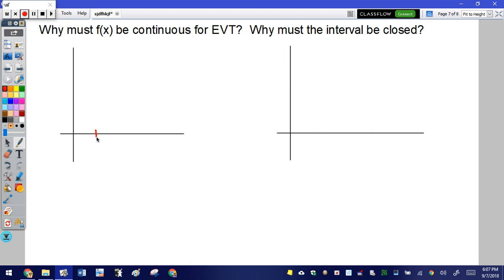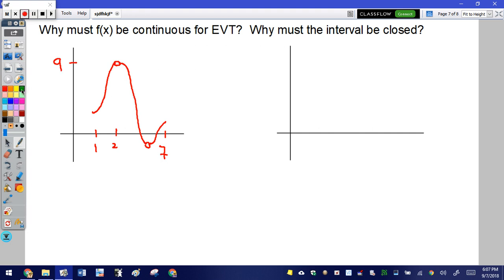Let's say we had a specific example, and we had a function going from 1 to 7, and the function looked something like this, but it was not continuous. It had these removable discontinuities. Then, what could you really say was the max or min value? Let's say at 2, which is where this hole appears to be, it's not drawn to scale, you get the idea. Let's say the function spat out an output of 9. Could you say that there was a number that was always bigger than all the rest?